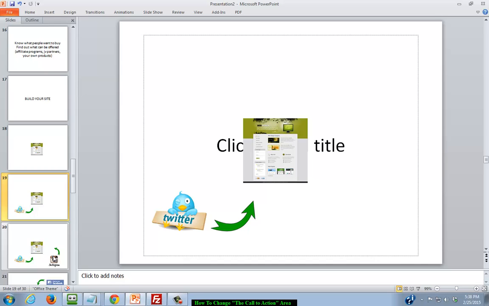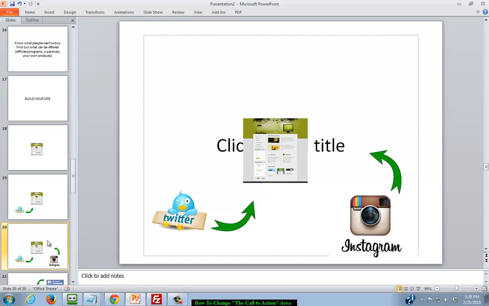So I've heard up to 40 tweets a day, or every half hour a tweet going out with some really good information that people would be interested in or would help them out, and then a link to your site as part of that tweet. So you've got to really pump it up, a lot of tweets. Same with Instagram, same idea. You've got to do as much as you can.